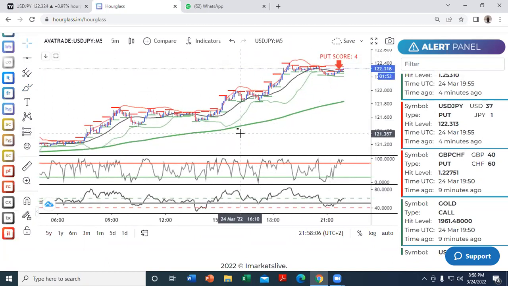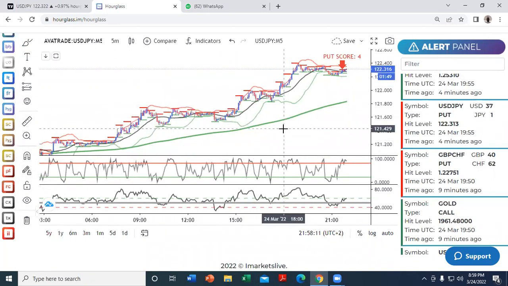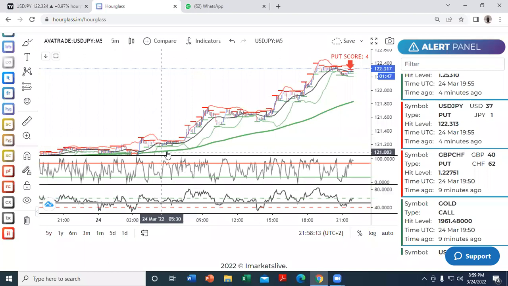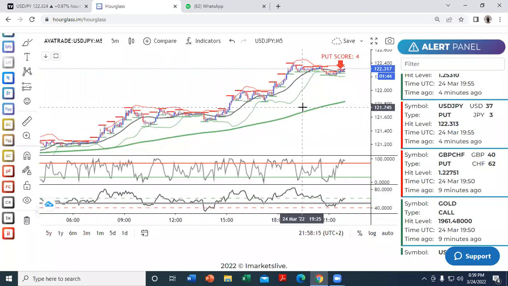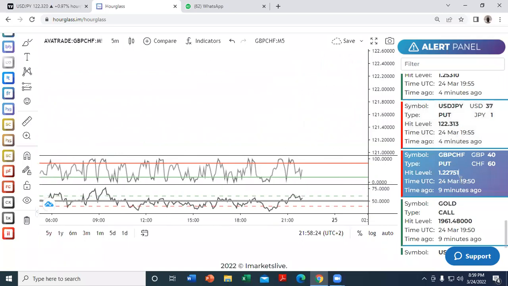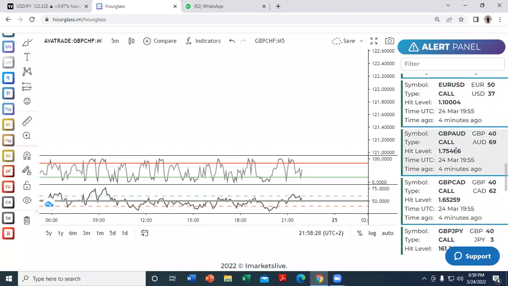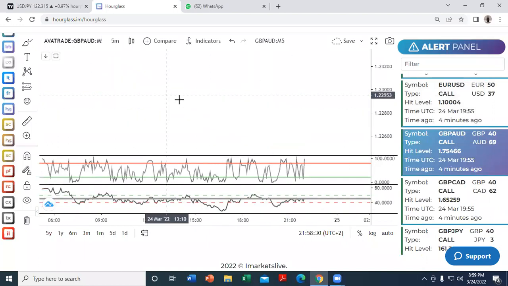Now, what the Bollinger Band does is that it shows you the overall trend of the market. What does that mean? Whenever you see this Bollinger Band green, it tells you that the market is in an overall uptrend, right? Let's look for a currency that's in a downtrend, maybe CHF. I don't know why this is not showing. I want to look for a currency that's in a downtrend. Now you can see this is in a downtrend.